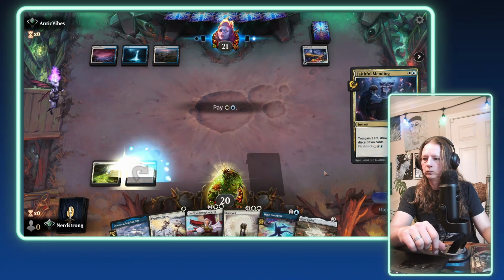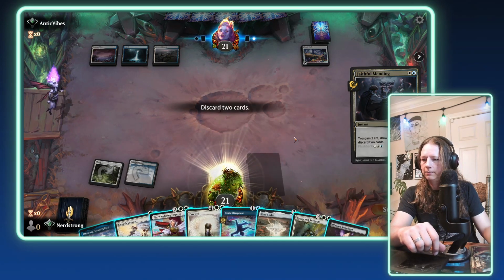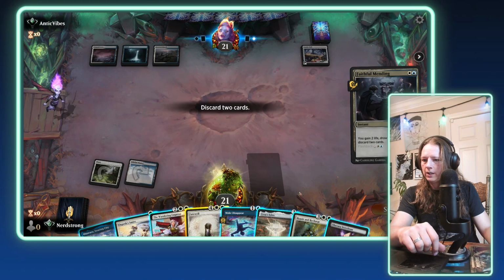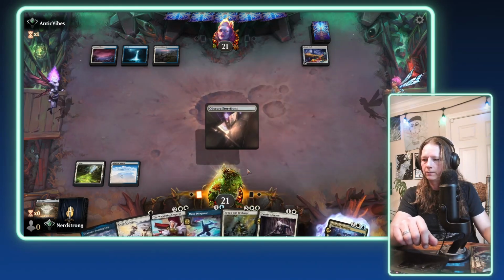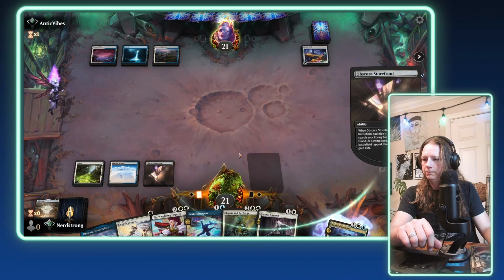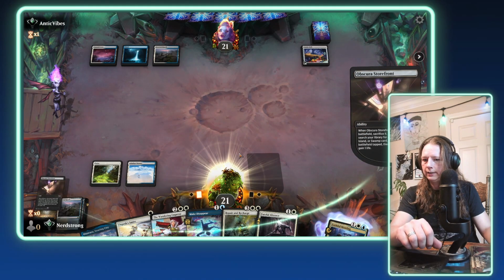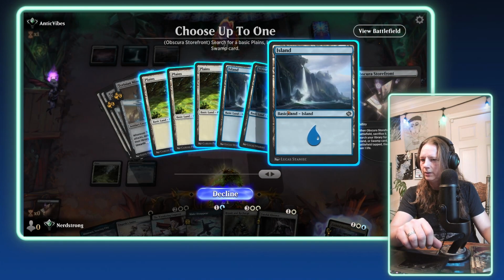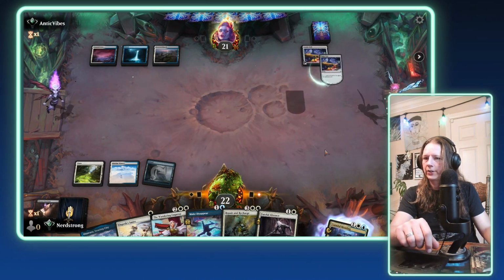Cast Faithful Mending. See if you want to counterspell that. He does not. So let's get rid of the Farewell and the Urza Silex. Because we have Repair and Recharge, we'll be able to get that back if we need to. Play the Obscura. And we will go get an island. Having access to more blue mana is always good.